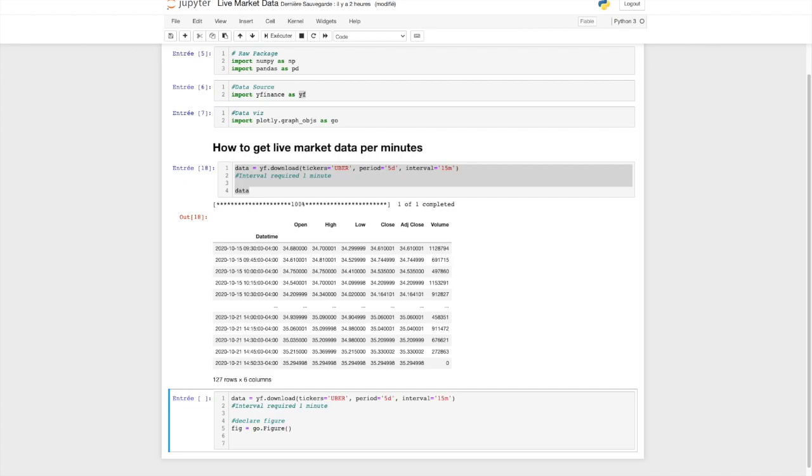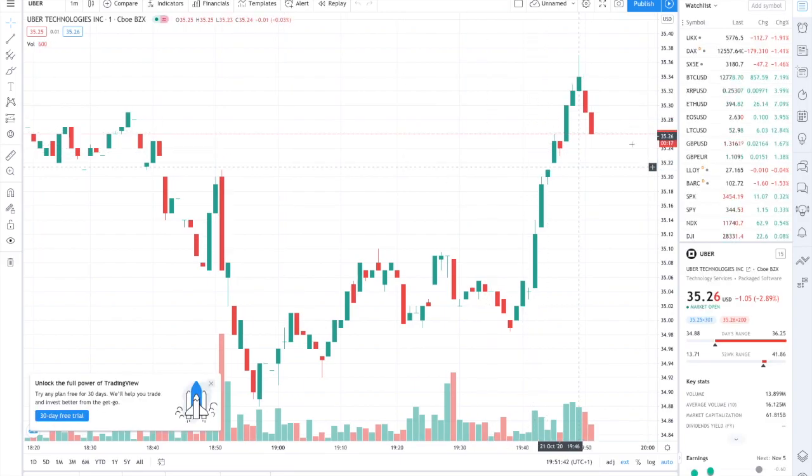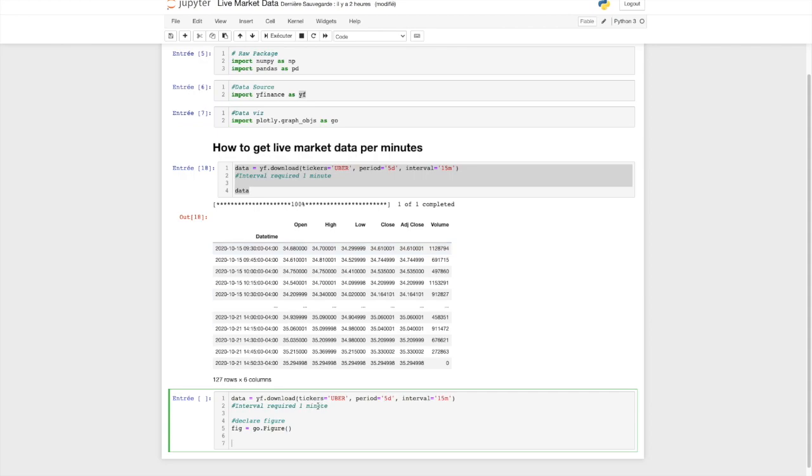The goal is going to be to replicate this graph. Just instead of having different days, we're going to select 1 day for the graph to be more efficient. And instead of an interval of 15 minutes, we are going to ask for an interval of 1 minute.